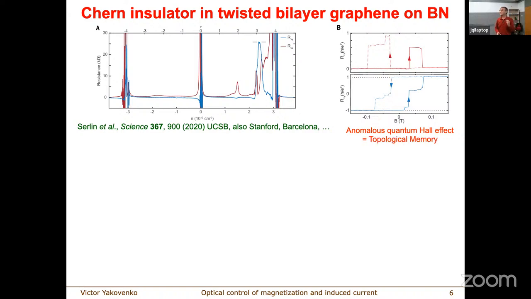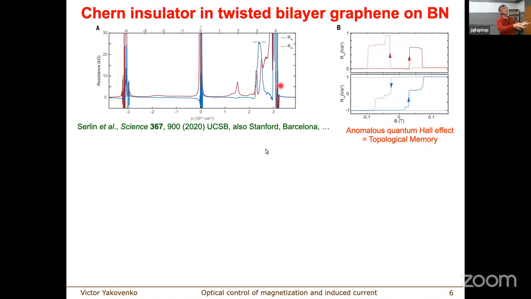But it also represents topological memory. The reason for this quantum Hall effect is that the system becomes a Chern insulator. It becomes an insulator with a non-zero value of Chern number. I'll show you in a moment. But this Chern number has a sign, it can be plus or minus, right? And this plus and minus are related by time reversal symmetry. So the system basically spontaneously breaks time reversal and picks the plus sign or minus sign. And you can think of this as memory.